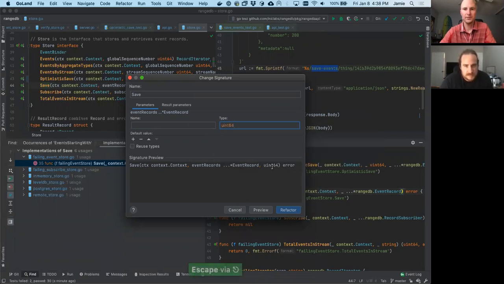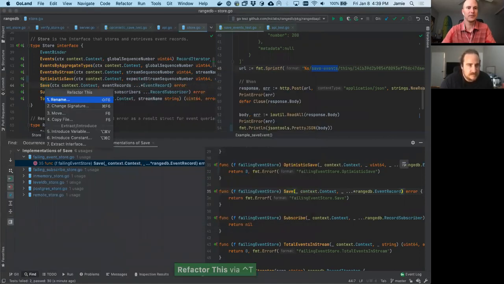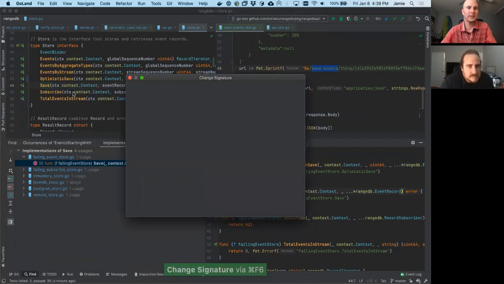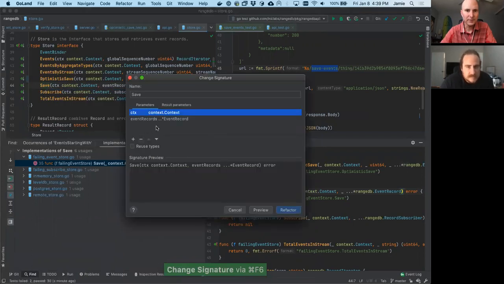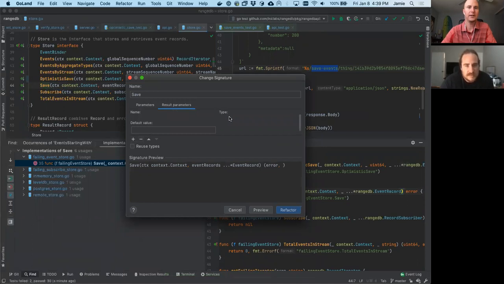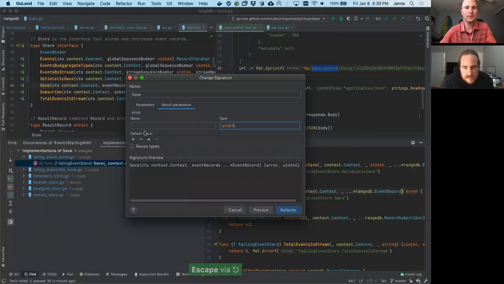So that's what it's going to look, wait, no, not a parameter. So I'm doing a change signature refactoring, and I want to change result parameters. There you go. And add type uint64 and add it before error. So now it looks like that.